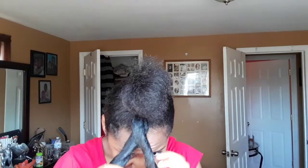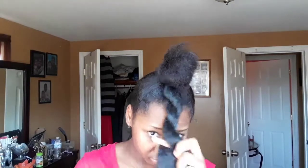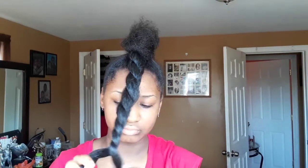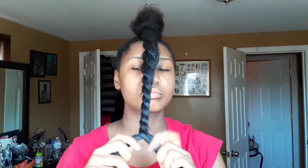So now I'm just going to start twisting all the way down to the end. At first you'll twist like 3 times and it still won't look like a twist because of the way that the hair is on your head. So you just got to keep twisting until it starts to look like a twist, and then just twist and twist and twist all the way down to the bottom.